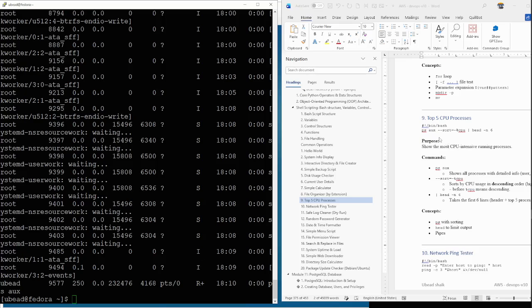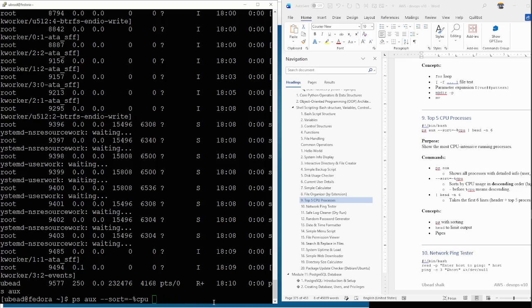So I want to sort only by CPU. So sort, with CPU. First you sort. Let me take this. I will remove this command.